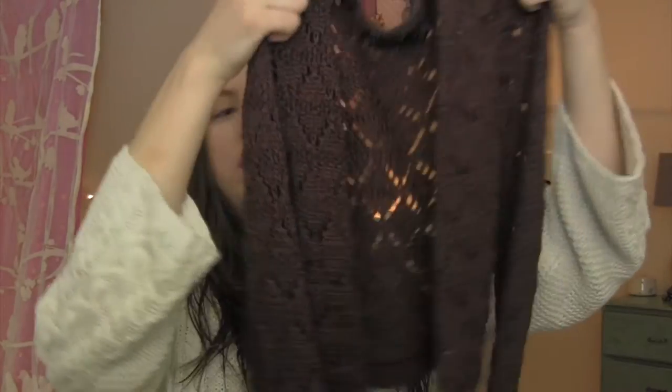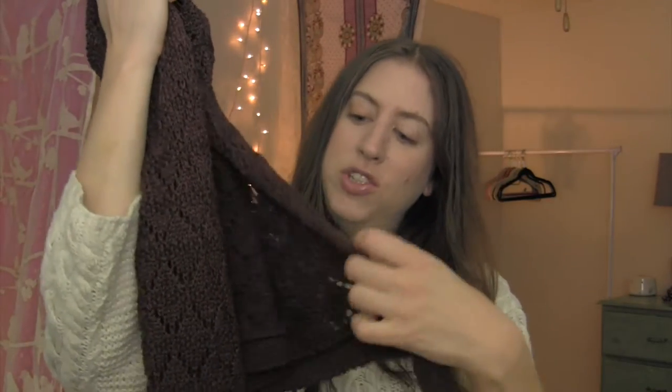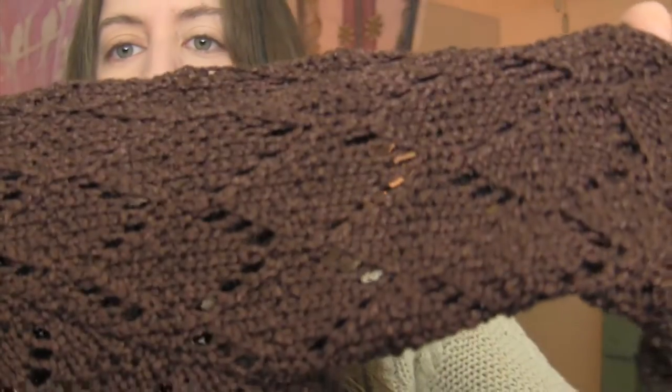I really love to find Express and Limited clothing from the 90s and early 2000s. This was a Limited cropped crochet sweater — I thought it was really well made; it was made in Hong Kong, so probably late 90s. It has this tie in the front and I thought it was really darling. You just don't make stuff like this anymore — it's really good quality.